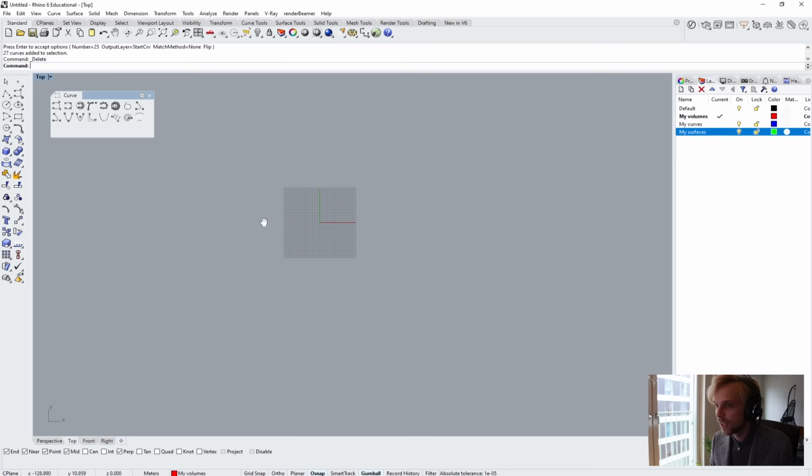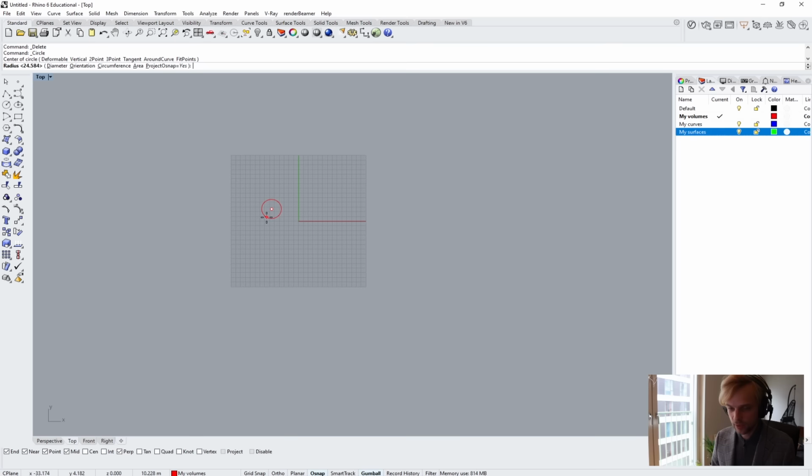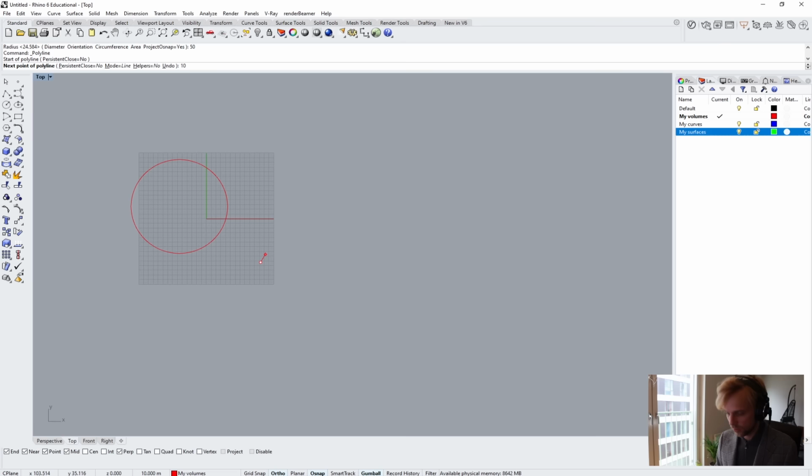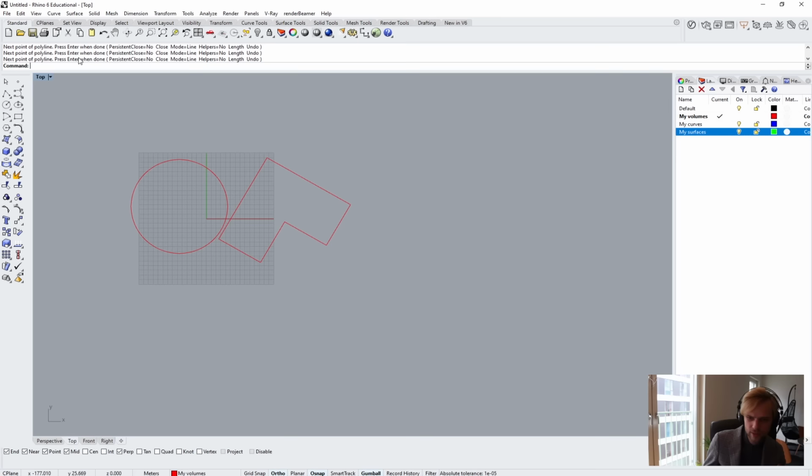Then circle is pretty straightforward. You can start drawing a circle and you can type in a radius of it, 50, enter. By the way, when you draw a polyline, you start drawing a polyline and let's turn on ortho snapping. So you can type in 50, click, 50, click, 50, click, 100, click, 100, click, and end the polyline, right? So you can type in stuff. Always, that's the rule. Always check what the command line wants you to do, right? And then you will see what your options are.